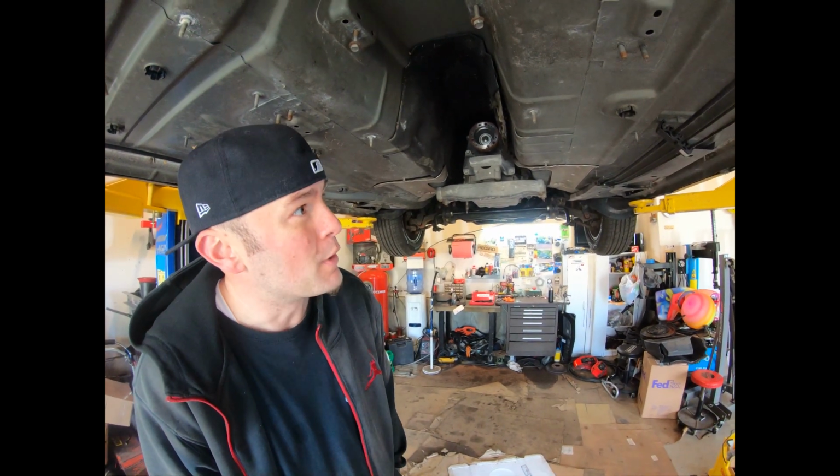Once you lower the tank, you'll be able to get access to all that from inside the car? From inside the car. Yeah. So that's what I work on now, and see how it goes. Right, Keith?